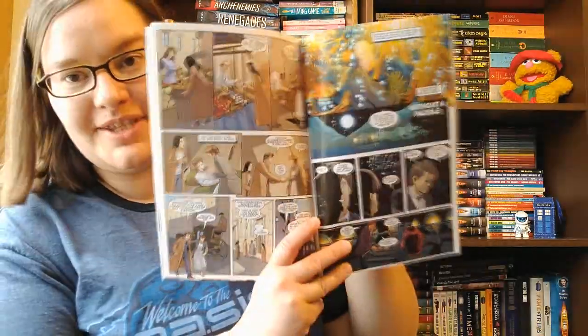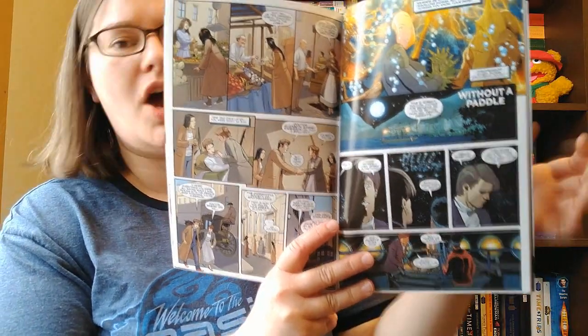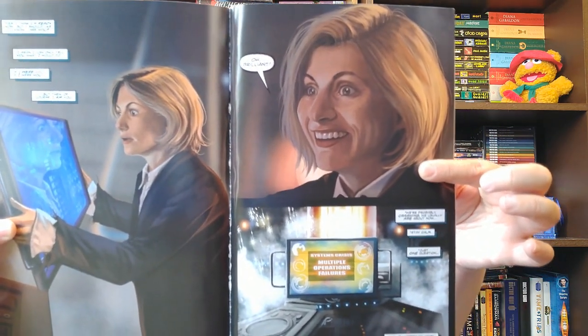The companions aren't always ones I know from the show. The tenth Doctor is with companions I don't recognize — I think they're from the audio plays — and the eighth Doctor's companion is also from the audio productions. Each story is roughly four pages, like two two-page spreads, so we go through them really quickly. They're just snapshots, not tied to specific episodes. But they all paint this overall picture of who the Doctor is. My favorite is a two-page spread where we see Jodie regenerate — it looks like an oil painting and it's absolutely gorgeous.